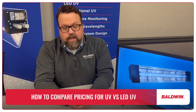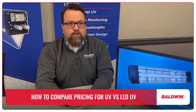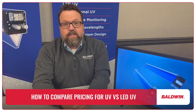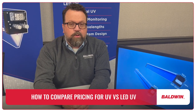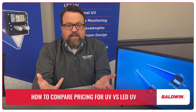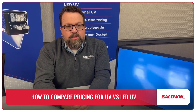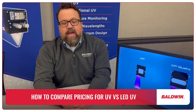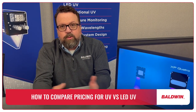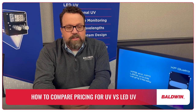When you take that same point of view of the conventional UV, it's a whole different story. Conventional UV has reflectors and shutters. They have the actual lamps or bulbs that need to be replaced. Just talk to anyone in the printing industry and you'll find out that those moving parts are always breaking. And when you have to replace them, you have to turn the system down. So not only are you paying for the actual repair of those parts, but you're also paying for lost productivity while the system is down.